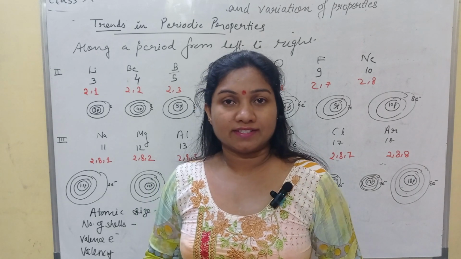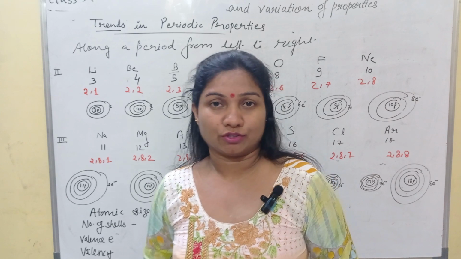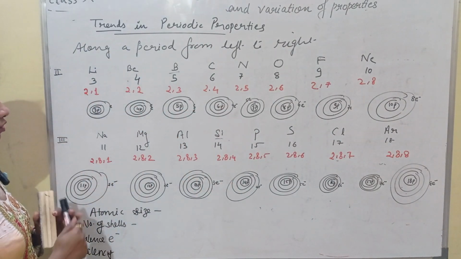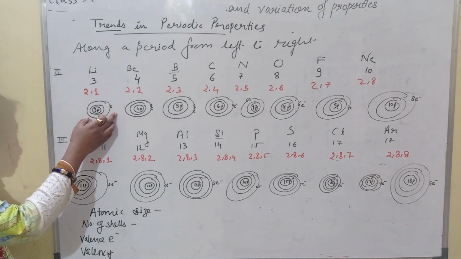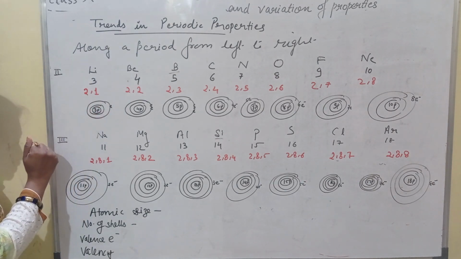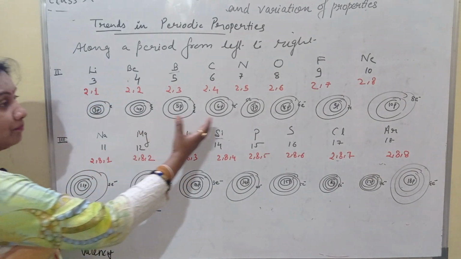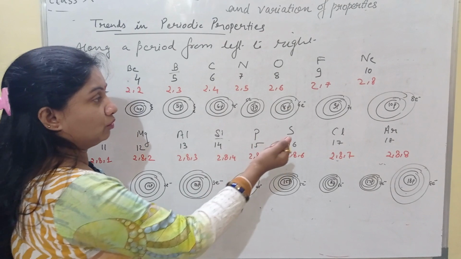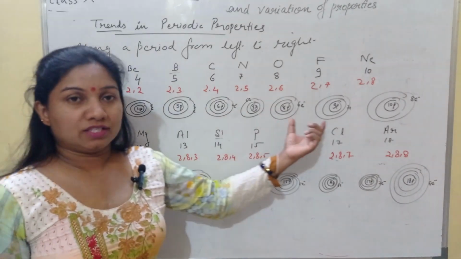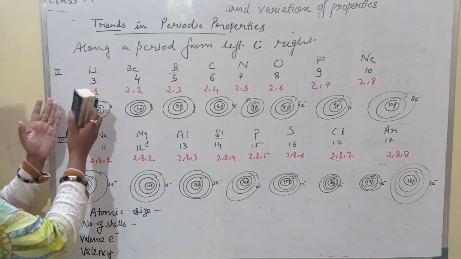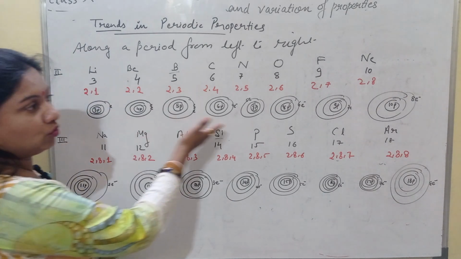If the nuclear charge is increasing, it will exert an increased pull on the outermost electron present in the valence shell. The protons will exert a force of attraction on the outermost electron. ये प्रोटॉन इस इलेक्ट्रॉन को अपनी तरफ खींचेंगे. तो जैसे जैसे number of protons is increasing, that pull is becoming more and more. और जैसे जैसे force of attraction ज़्यादा होगा, वो इलेक्ट्रॉन को अपनी तरफ ज़्यादा फोर्स से attract करेंगे. तो as a result of which, the size will decrease. Means along a period, the first element has the bigger size and gradually it will go on decreasing.